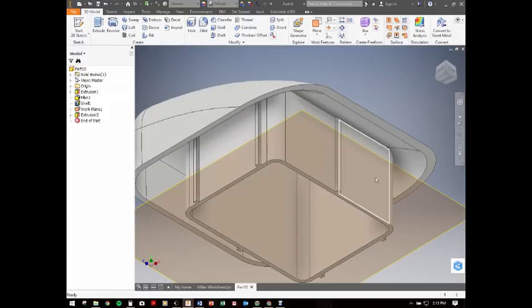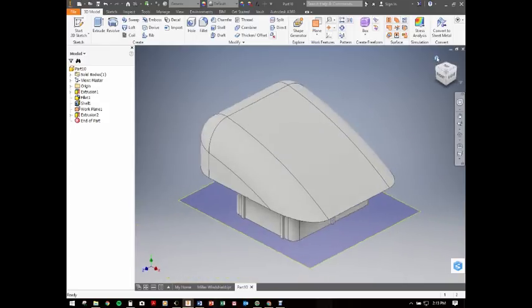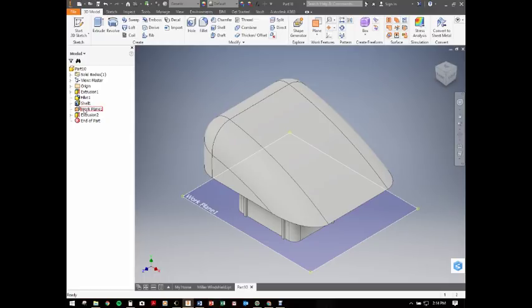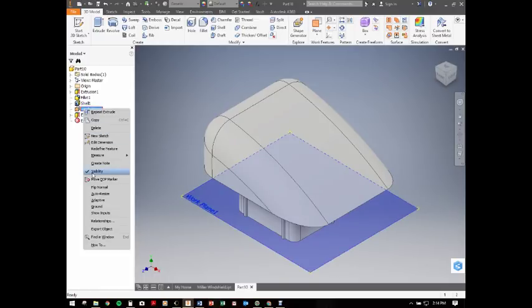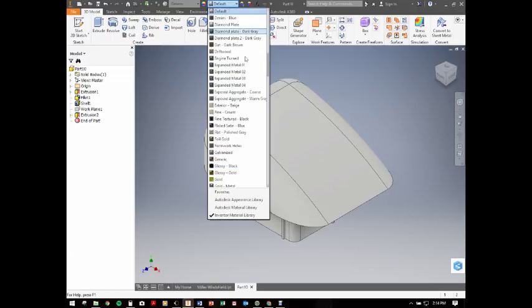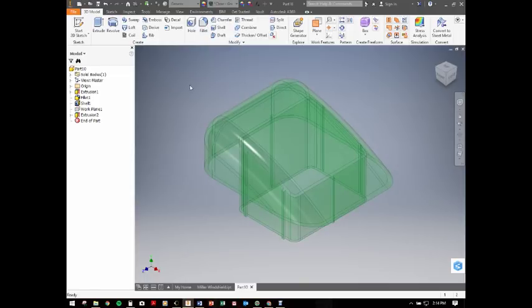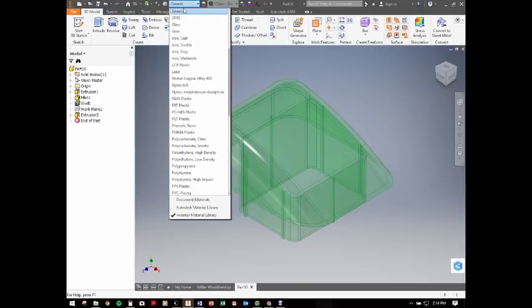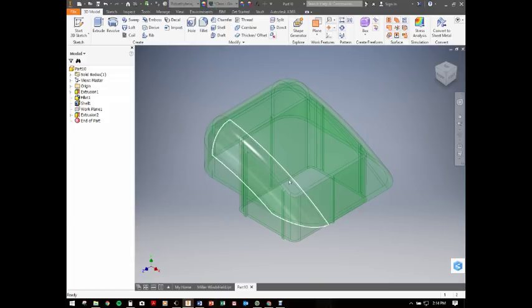I want to get rid of this work plane. I don't want to delete it, but I'm going to hide it. So I just go over to my browser tab, right click, and I can turn off the visibility of it. Now I can see my windscreen. If you want to have a little fun in here, you can change the material. Let's go to clear green. I could change what it's composed of. Instead of generic material, I could use, you know, polyethylene or whatever. Polyethylene low quality. There you go. So now you get your part, and that is it.